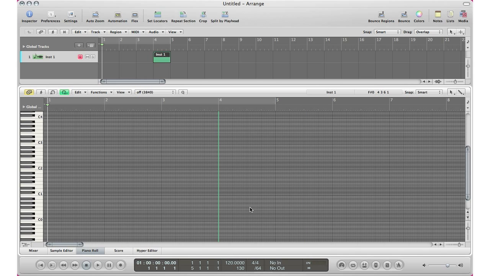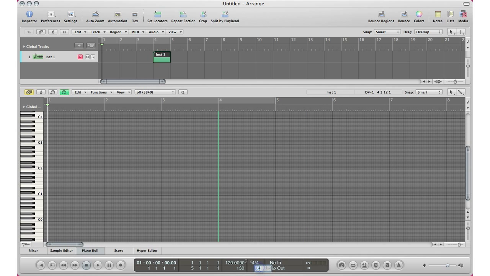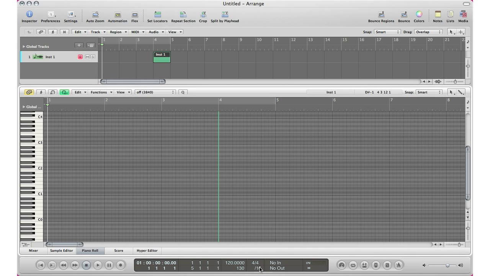Because Logic defaults to 16th notes, and sometimes when you input 32nd notes or 64 notes, you don't really get it right on time, but changing your grid value to the appropriate division time will help you a lot to get that nice little ticking hi-hats to get that little groove going in your song. So that is how you change your grid value in Logic Pro.